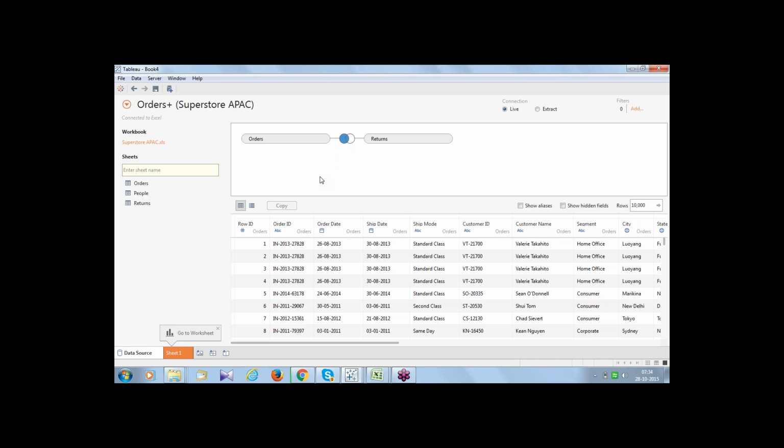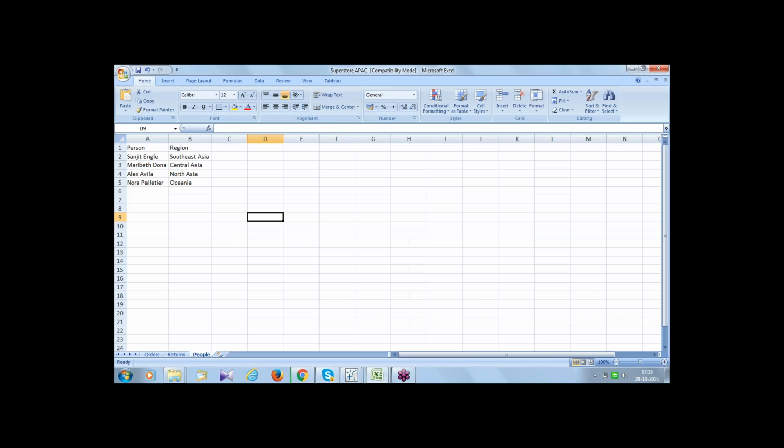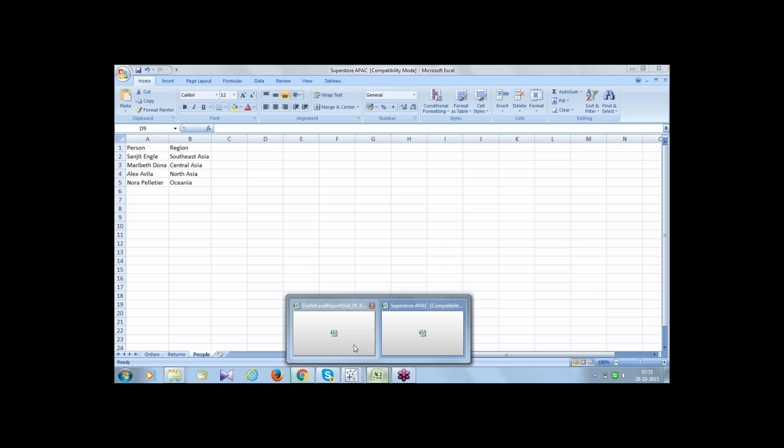For example, I have two tables. One is the order table and one is your dispatch table. Now, for example, I will show you over here, otherwise you will not be able to get it.